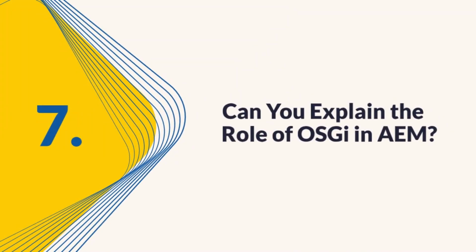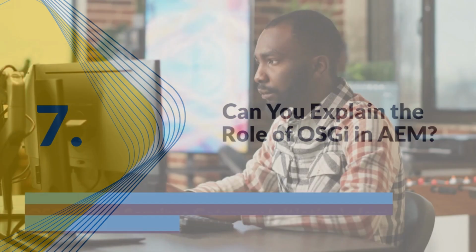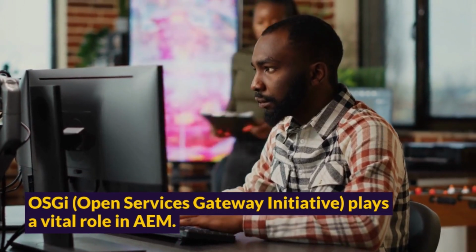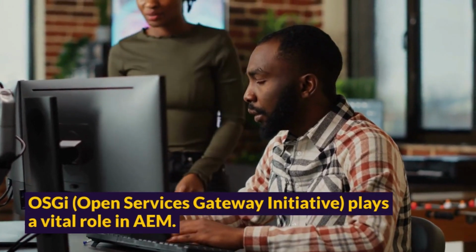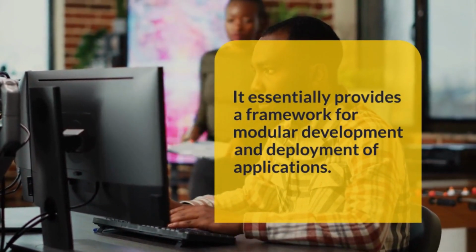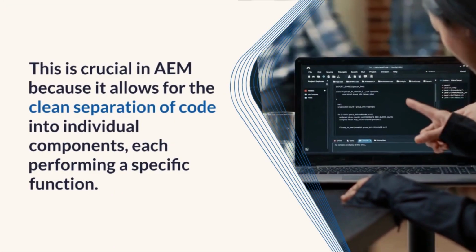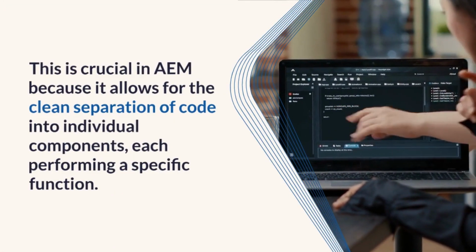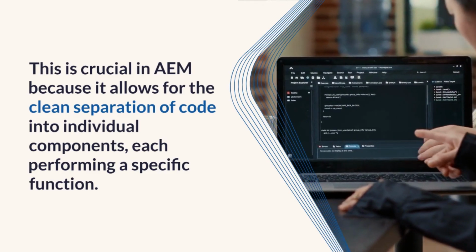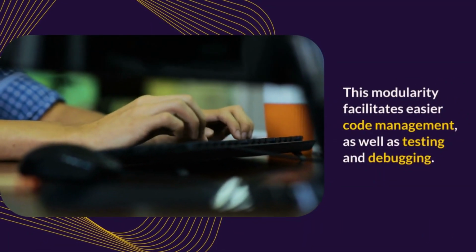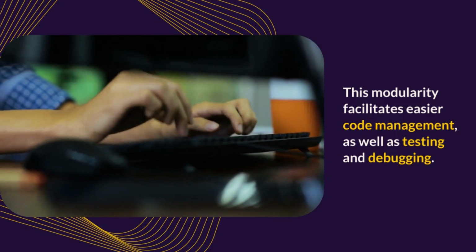7. Can you explain the role of OSGI in AEM? OSGI, Open Services Gateway Initiative, plays a vital role in AEM. It essentially provides a framework for modular development and deployment of applications. This is crucial in AEM because it allows for the clean separation of code into individual components, each performing a specific function. This modularity facilitates easier code management, as well as testing and debugging.